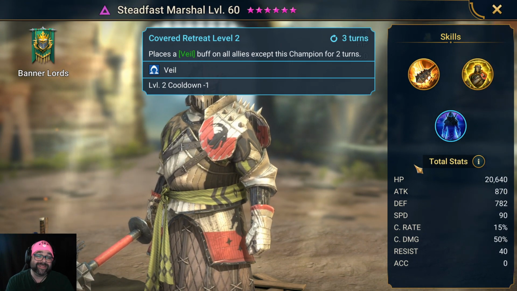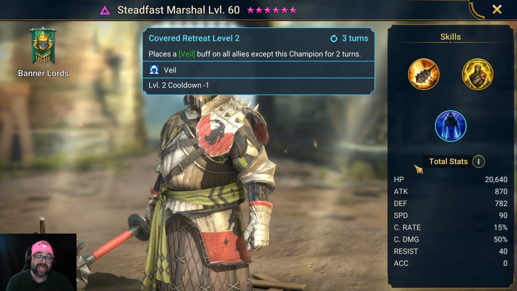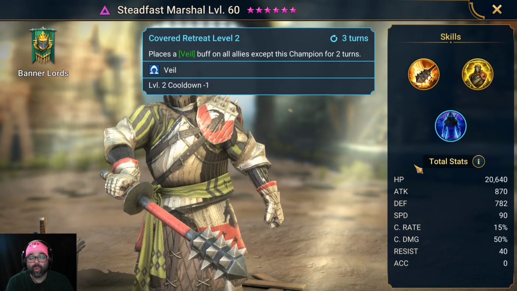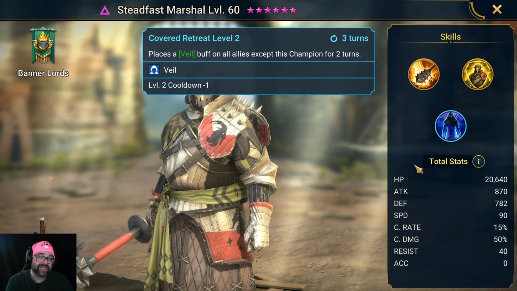Obviously, the other problem is in this particular case, I need the cleanse. Because I need that cleanse, I can't run any sort of Warlord or anything in this particular case. But even if you had a Warlord, all it takes is for one time for him to resist the stun and everything's out of turn meter.